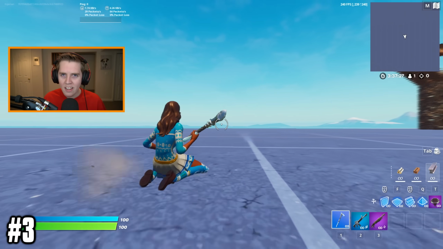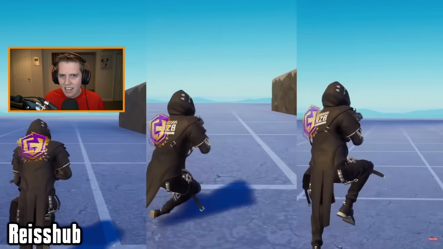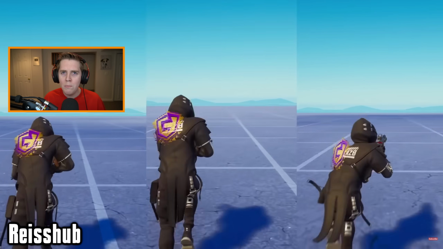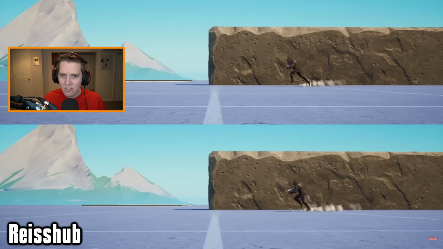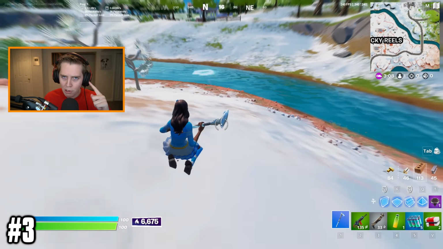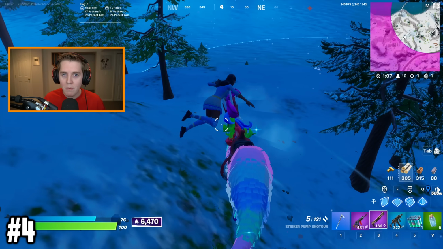Third tip, still on the sliding ones, is to be aware that sliding is just as fast as running. It does not matter if you slide and then slide cancel. It doesn't matter if you slide and jump. Sliding is the same exact speed as running the whole time, except for when you're going downhill. Momentum matters, people.